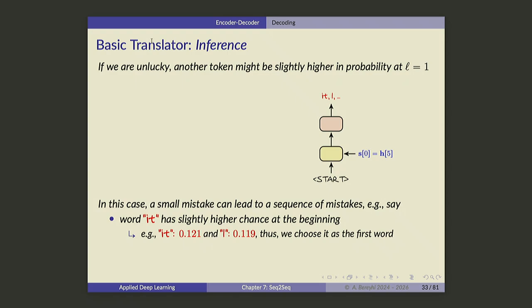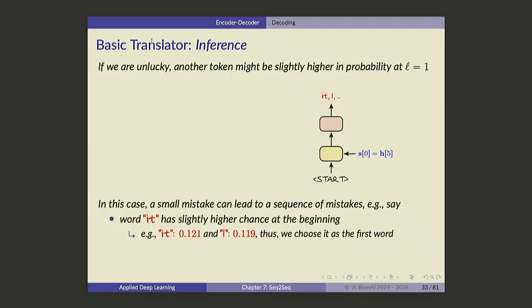They depend on the seed that you started with. It depends on the initialization that you have done inside your encoder and decoder. So let's say that when you compute it, it could give you the token "it" with this probability and token "I" with this probability. They are very close, but "it" is a tiny, tiny bit more than "I". So it's going to happen that it's going to sample "it". Make sense?